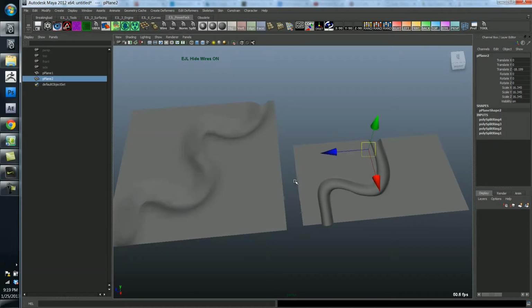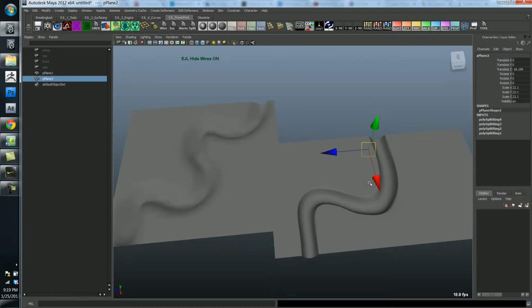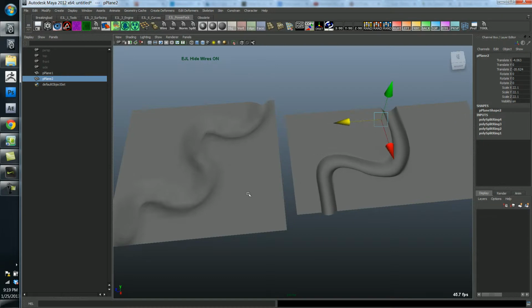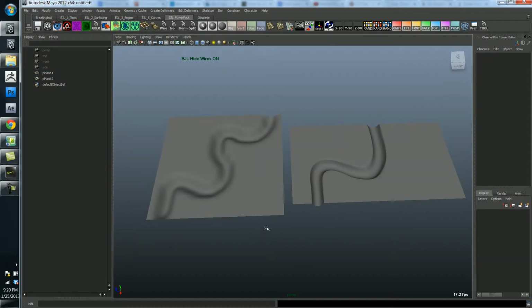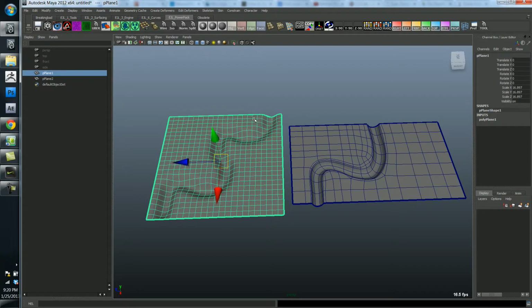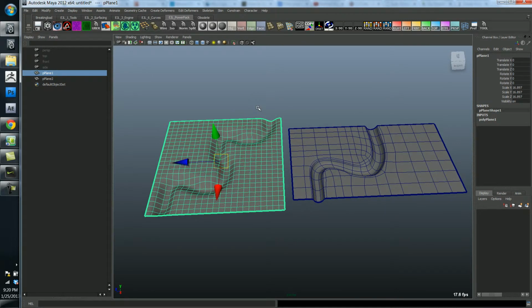But I hope that the difference between these two surfaces is pretty clear to you. One is much more elegant and in control of what's happening, and the other one is out of control and sort of approximate. And if you tried to make a character face this way, there is no way you could do it, at least not in Maya. So just some food for thought.